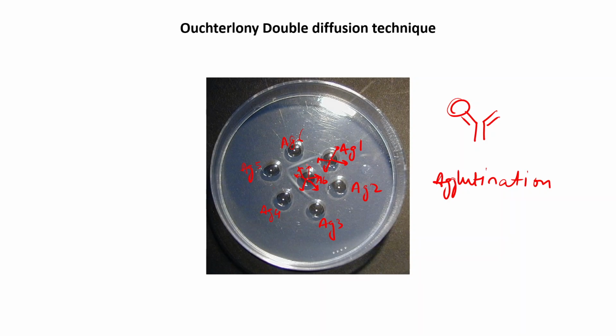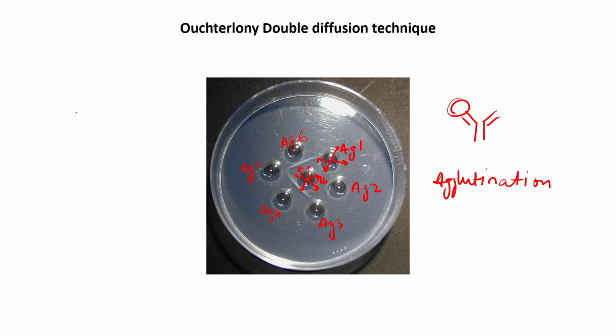It will be seen as a whitish line in the transparent agar plate, like you can see in this figure. This is exactly how we see it when we are doing the experiment also, and this line shows that this antibody is reacting with antigen 6, it is reacting with antigen 4, but it is not reacting with antigen 1 and 2, because there is no reactivity with the antigen 1 and 2. Now this line can be read in 3 different ways.